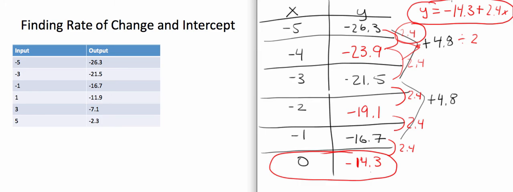Okay, so we've talked about finding the rate of change. That's how much each time it changes, going up one, with x values of 1. We've discussed a couple different ways to find 0 if it doesn't give it to us. And now we've figured out that if it doesn't give us values that are right next to each other, we can figure out the difference of the x values that it gives us, and then figure out the difference of the y values and divide that y value difference by the difference of the x values, and that'll give us our step or rate of change for one spot.